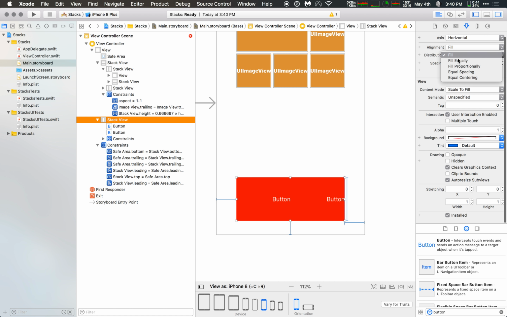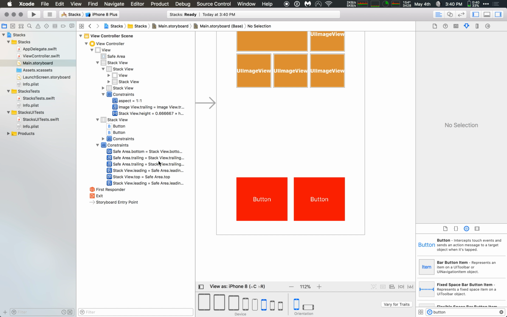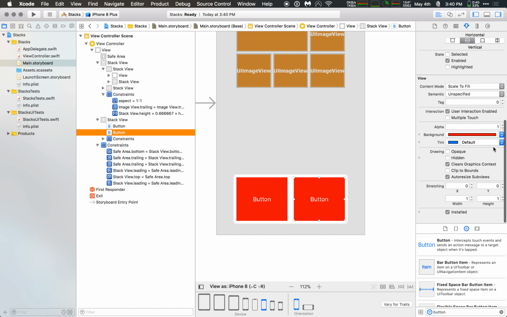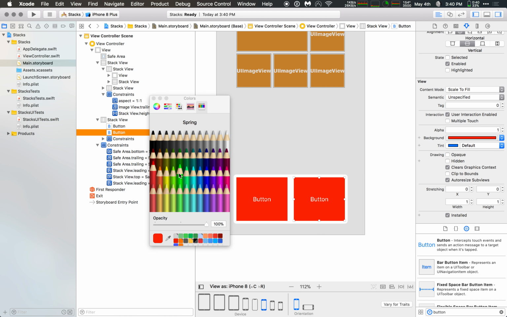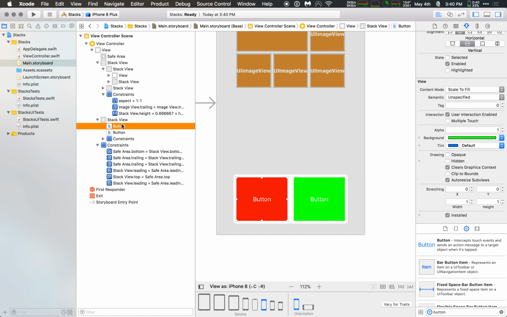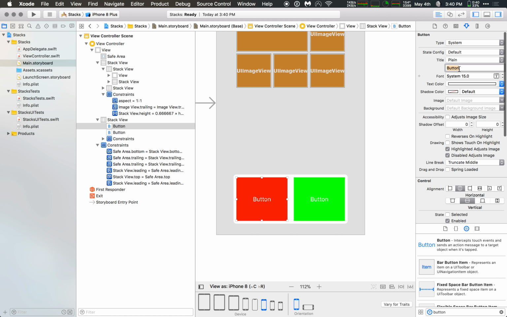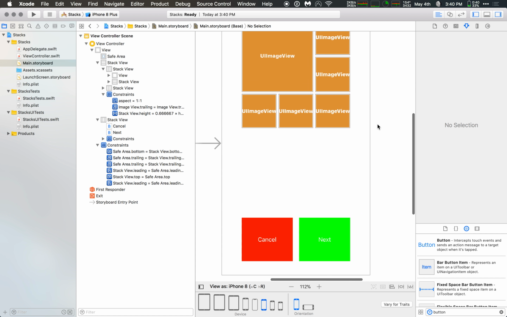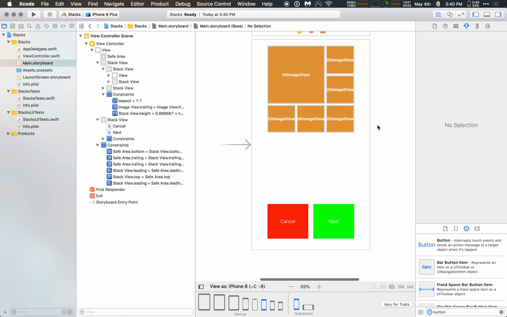Make this fill equally. Add some spacing. Make this green. That's a little sickening, whatever. Say cancel, and next. Here's the start for your Tinder app.